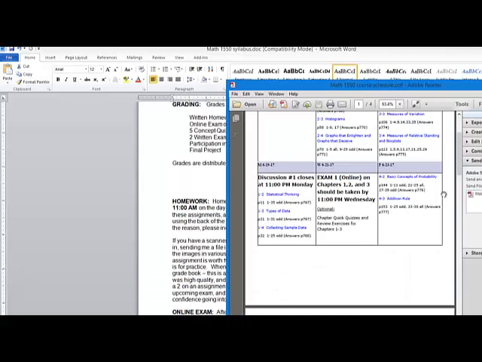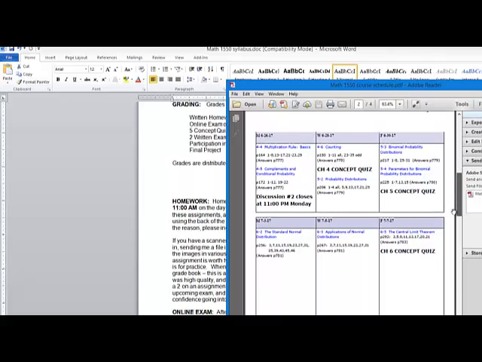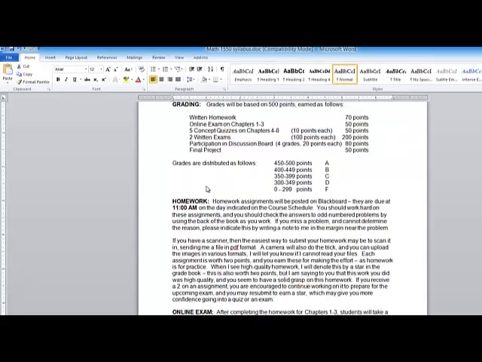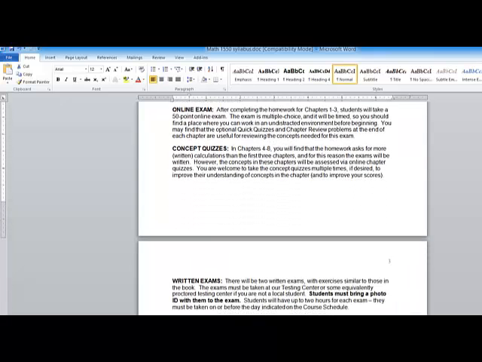Now, after the first 3 chapters, you'll notice from the course schedule we do slow down, and we only cover 1 or 2 sections every other day. You'll also notice that after we finish the chapter 4 homework, you're supposed to do a chapter 4 concept quiz. And after the chapter 5 homework, a chapter 5 concept quiz. These are small multiple choice quizzes, 10 points each. You'll take 5 of them all together. You can redo a concept quiz to improve your score and improve your understanding of the homework. But those are small little quizzes that you'll do at home.